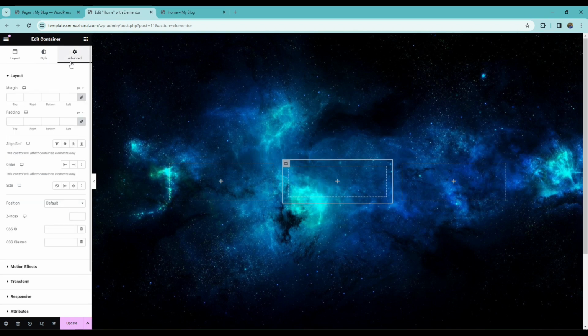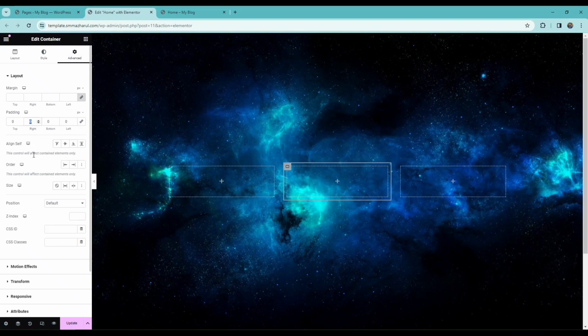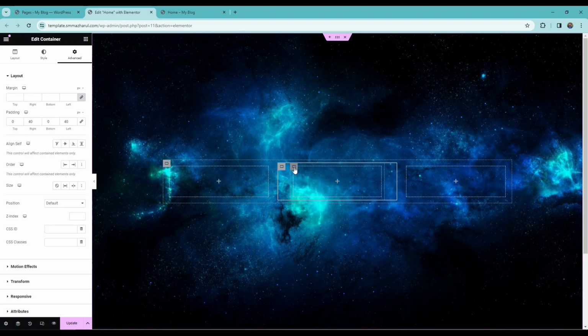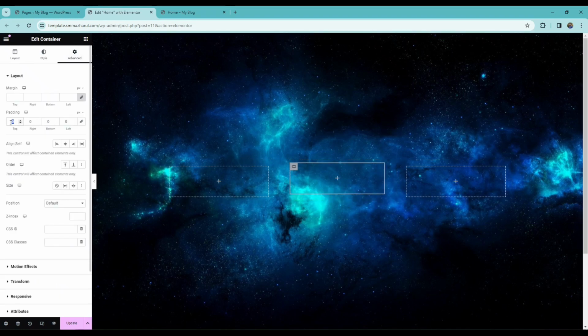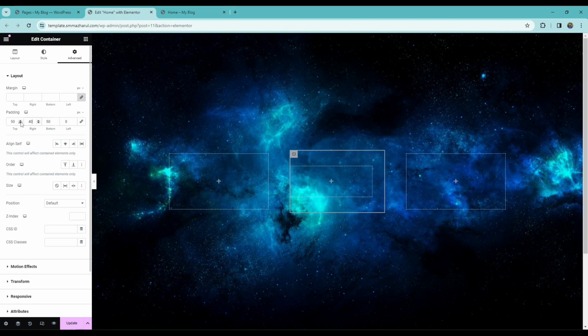So just go to the advanced tab and unlink this padding and set right 40 pixel and left 40 pixel. Okay, and now I will select the inner container and go to the advanced tab and unlink this padding, and top padding is 50 pixel and bottom padding also 50 pixel and right 40 pixel, left 40 pixel.